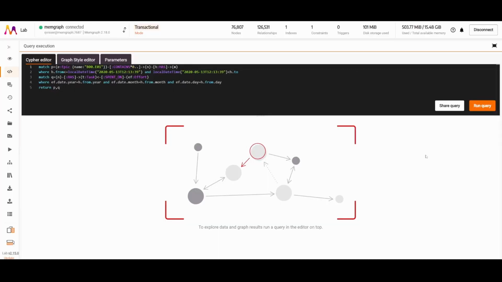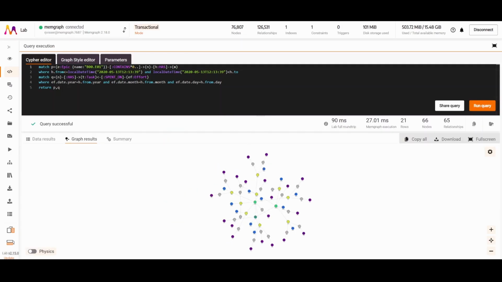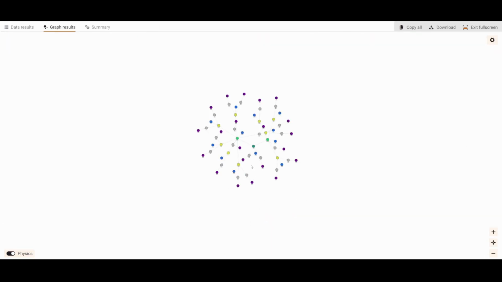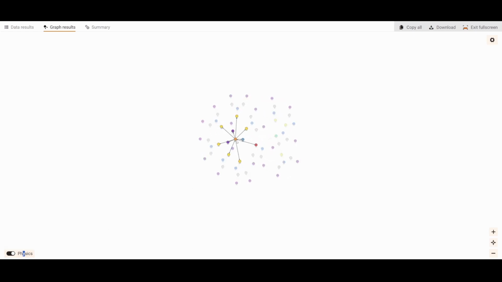So here's an example of what it could look like in Memgraph. I'm using Memgraph Lab to visualize the data. I'll run a quick query to do a snapshot of the data available. Of course, there is a lot more data in the database than what I'm showing here, but this will give you a view of the data structure. Let me clean it up a bit.